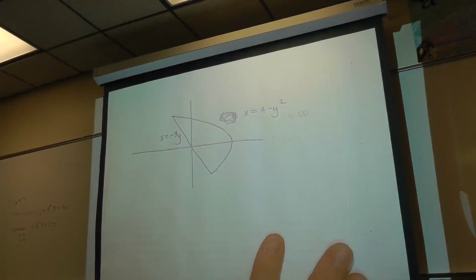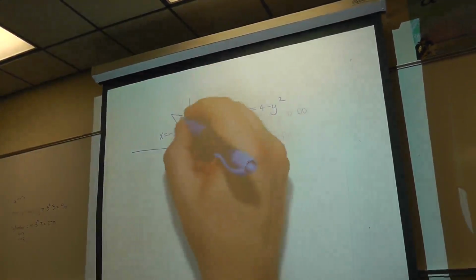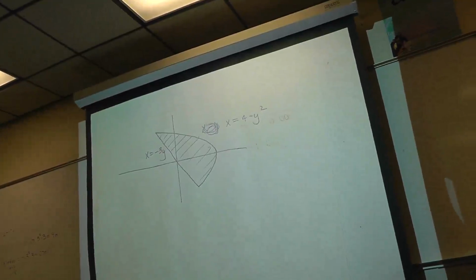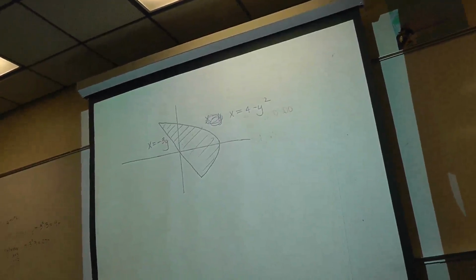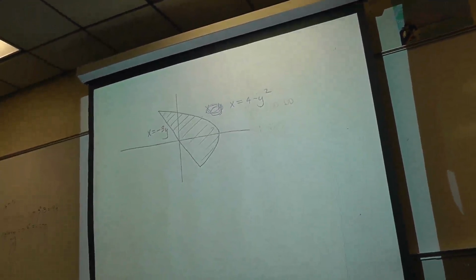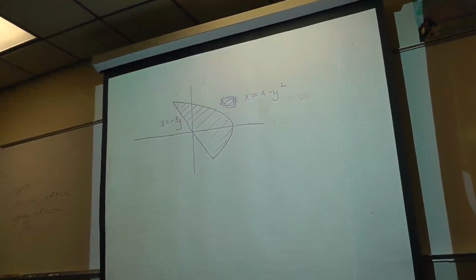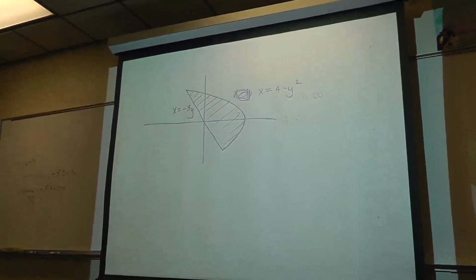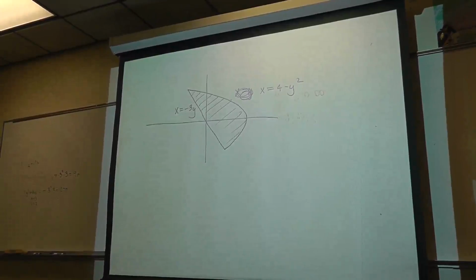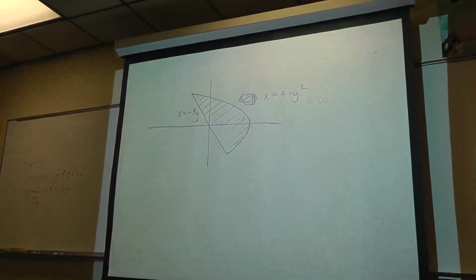Okay. So let's say you had to set up a double integral over this region, for some function. And you're specifically asking to set up the limits, things like that. So if you're just looking to set up the limits of integration for this, which order would you want to commit to doing first?